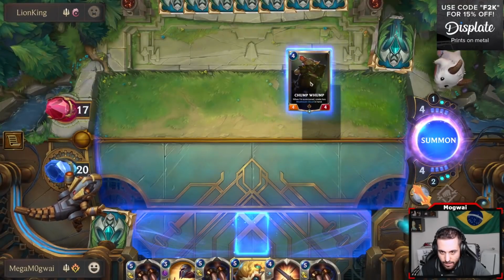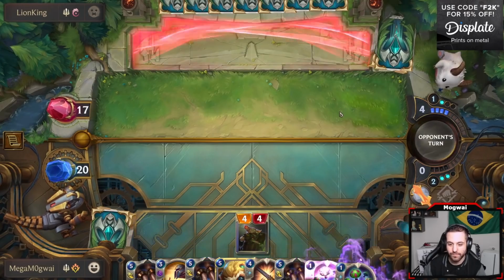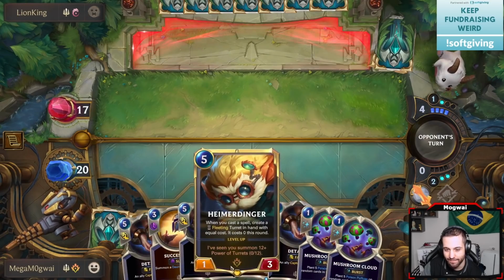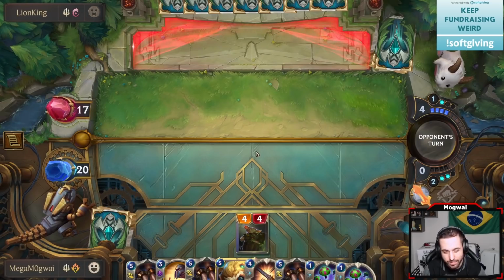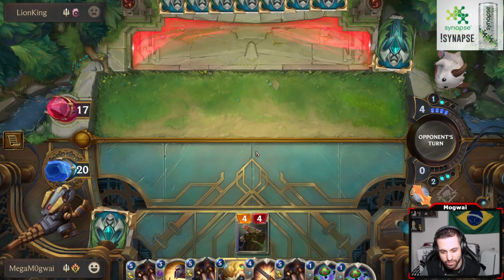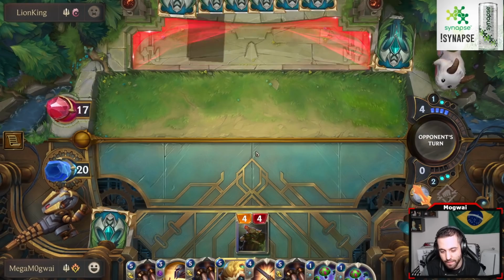I think Chump Wump is a play. I could always play just the Succession and float 3 mana exactly to be able to have Heimerdinger enabled with 3 mana, in case I draw Flash of Brilliance and other 3 mana cards like Prismatic Barrier. But because my hand right now doesn't really work towards that, I'm gonna play Chump Wump instead. Get a solid 4/4 unit on the board.